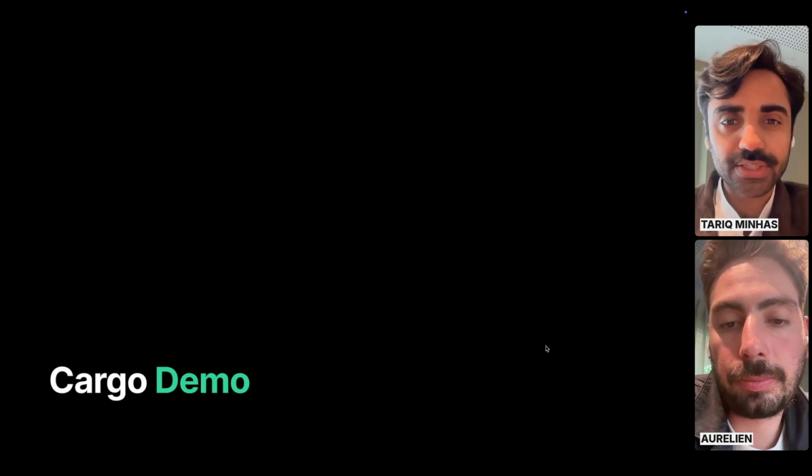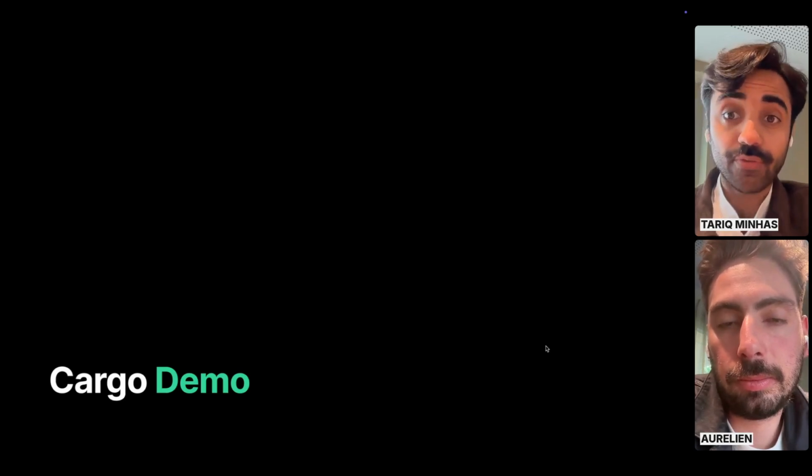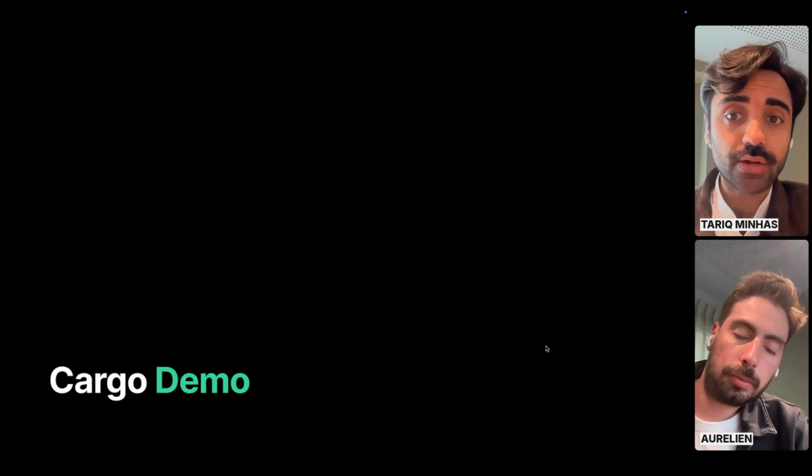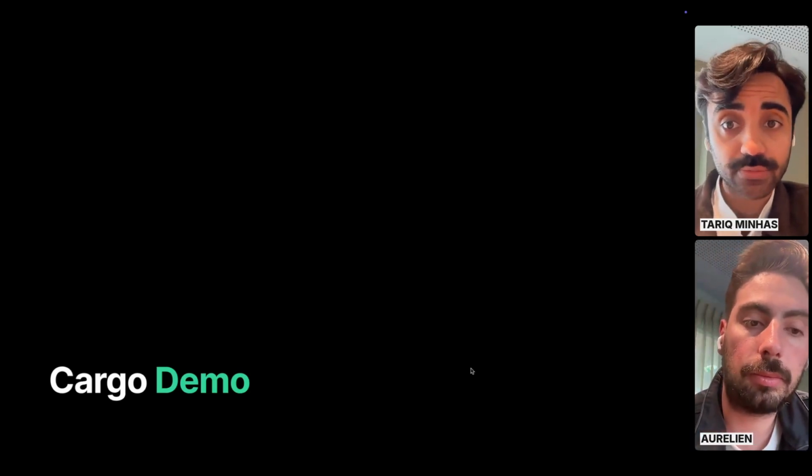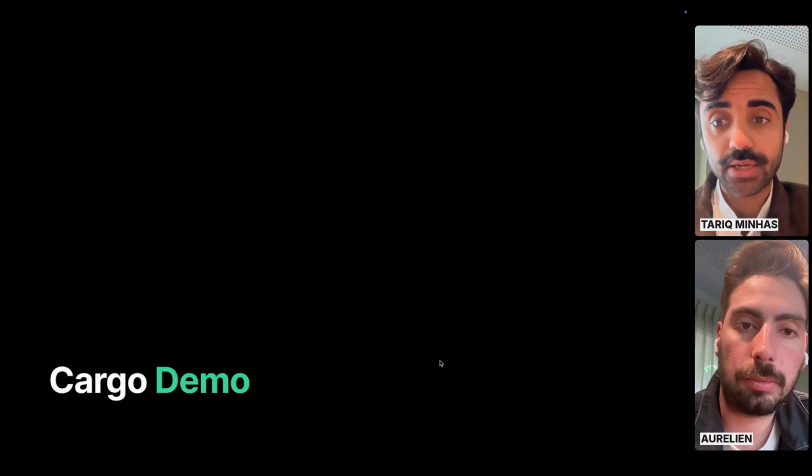Very clear. And so I guess the message is, and you'll see this in a second, if you have a data model in Cargo, you can vectorize certain columns of that data model, and then you can use these inside an action inside a flow. And I'll be showing you that in a second.